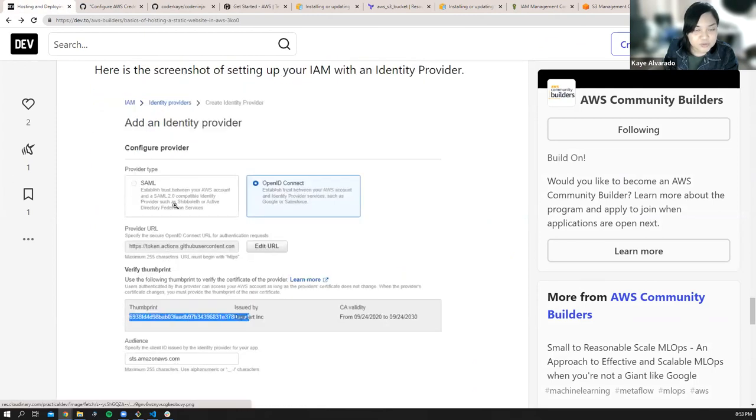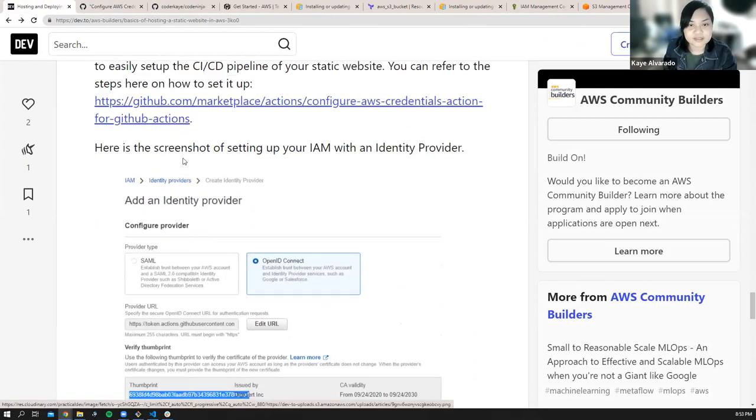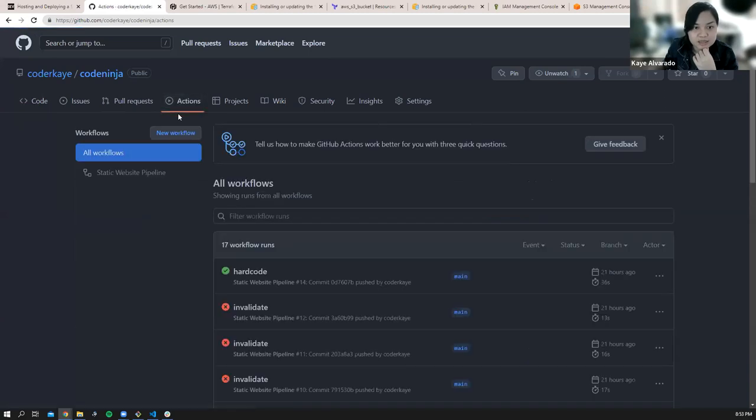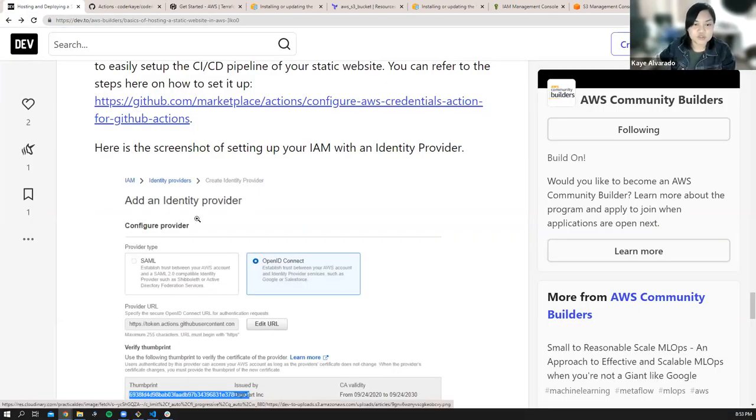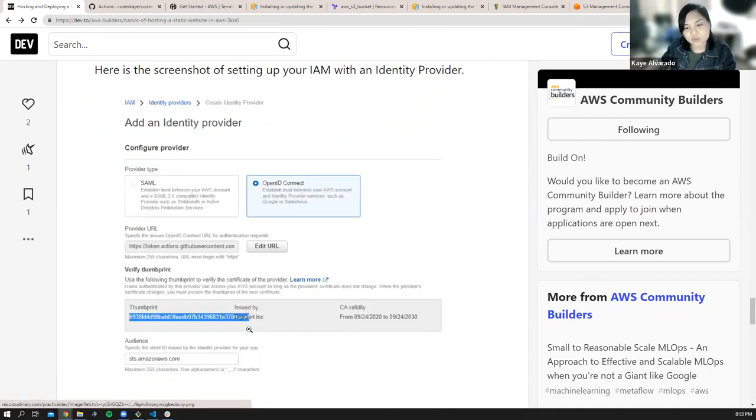Yan. So ito yung setup nung identity provider. Kasi if you're familiar with how GitHub Actions run, basically meron siyang GitHub runner na pinoprovision, and it's parang environment that can run things to another host. So you need to set up a user in that runner. So kung nakita nyo kanina, nag-set up tayo ng AWS CLI, we had to set up an IAM user. At the same time, kapag GitHub runner, kailangan meron din siyang user to access yung AWS. So ito siya, how you set it up. You basically need an OpenID Connect identity provider to do that. And I put here the steps on how to do that.